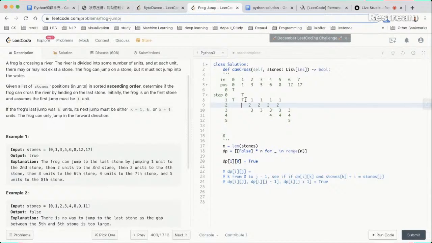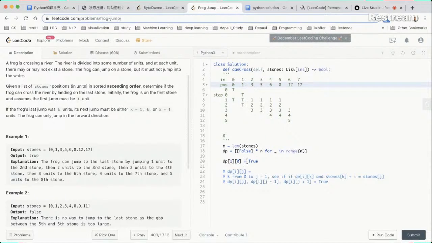This is true, this is true. Then we do this for the 3. So for 3, we have the k from 0 to 1 because j is 2, 0, 1. And for the 0, we have no values can reach here.